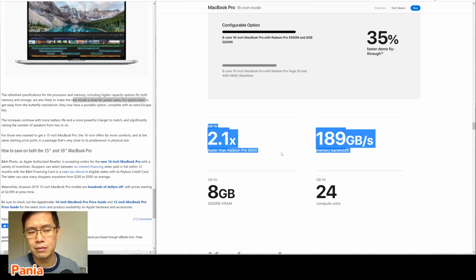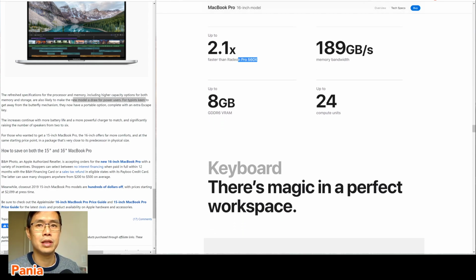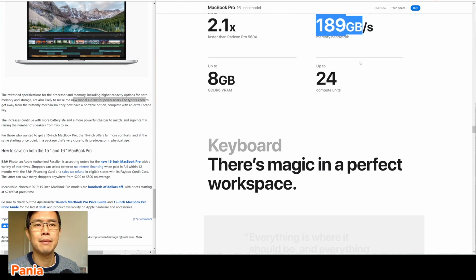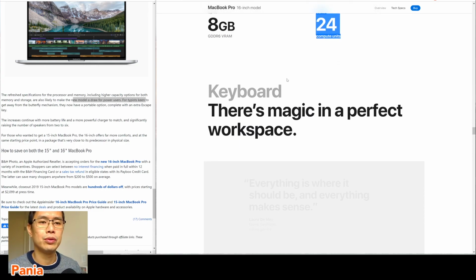But 2.1 times faster than Radeon Pro 560X, so that's the previous generation. 189 gigs per second memory bandwidth, okay. 8 gigs DDR6 VRAM, up to 24 compute units.